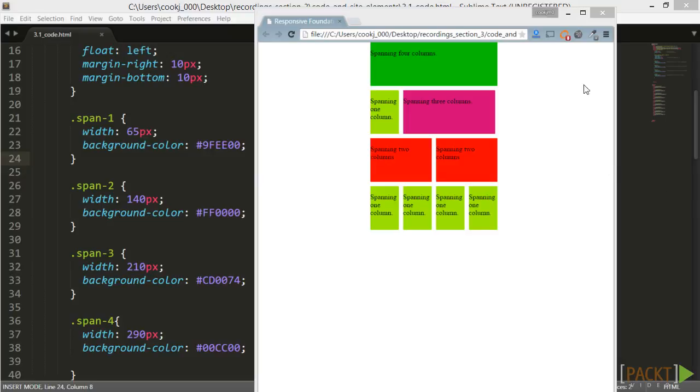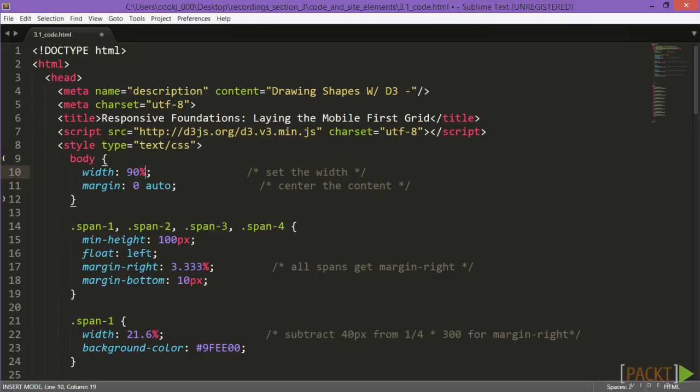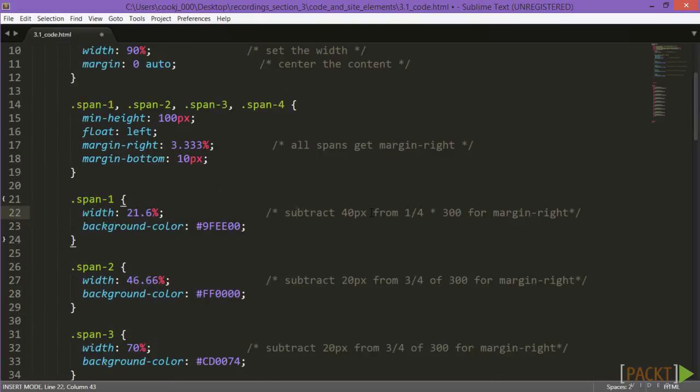Let's jump back into the editor to check it out. Here we've taken the previous pixel widths of our span and margin right property and divided them by the context area, or 300px. But we want fluid transitions, not simply a 300px body width for every screen size. So we should change the body element to a width of 90%, which with the margin centering the body will leave about 5% free space on either side of the screen. If you don't follow how we got our proportion-based measurements for our margin right and width for our span, do the math detailed in the comments to the right of every span.